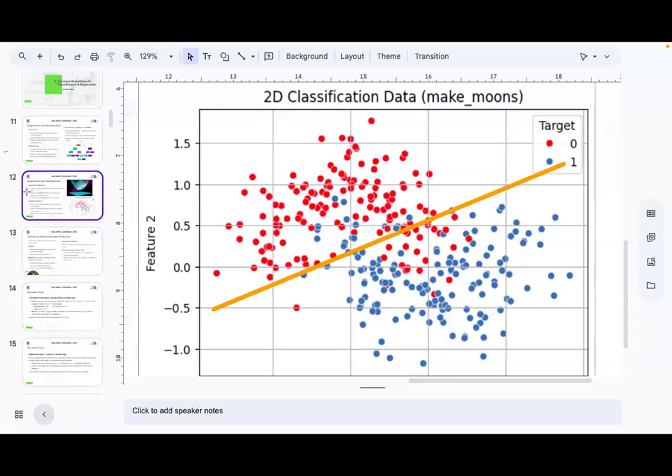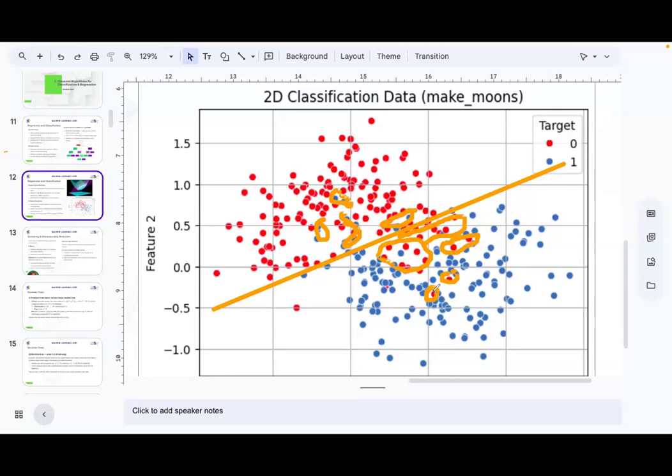What you will notice first of all is that this straight line is not adequate because it's not cleanly separating the blues from the reds, as you can see, right? You will definitely see that you have a bunch of blues here, right? You have a bunch of blues here, and then you have a bunch of reds on this side. So you don't have a very clean separation. You have things that are carrying over, right? In fact, you even see some that are overlapping, like this red here.